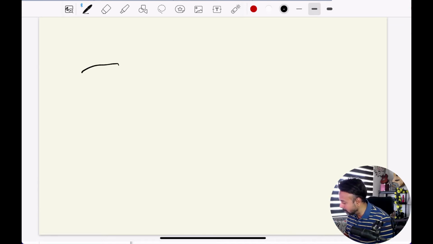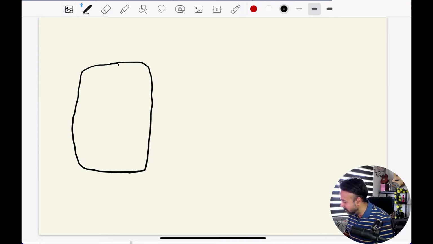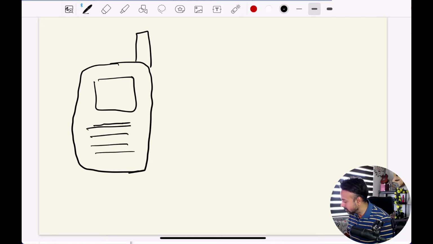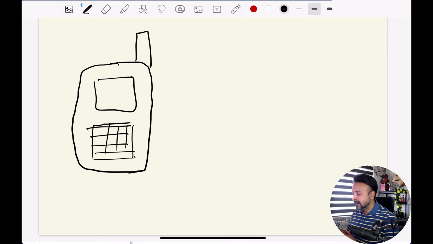Say suppose you have a mobile phone, right? I'll just try to draw a mobile phone here, maybe something like this, and maybe there will be a screen like this, and we're going to have different buttons here, right? So I'm just going to make something like boxes here. Okay, and in our mobile phone we have something called a SIM card, right? So there is a SIM slot here and you can have a SIM card here.